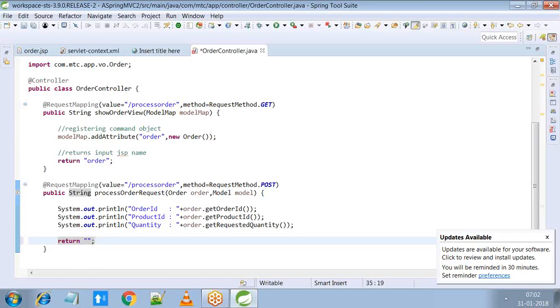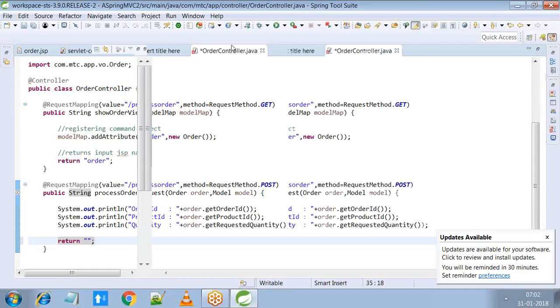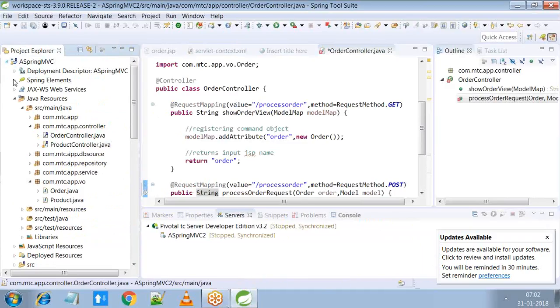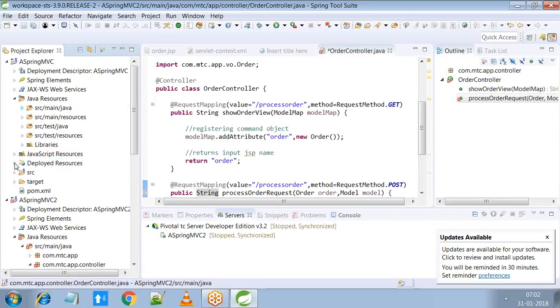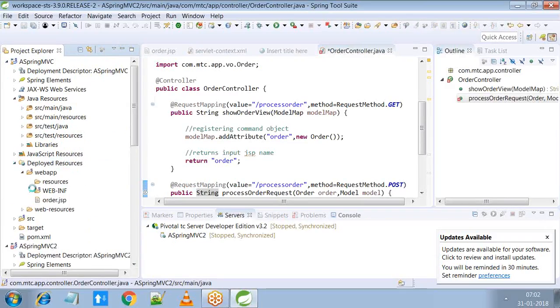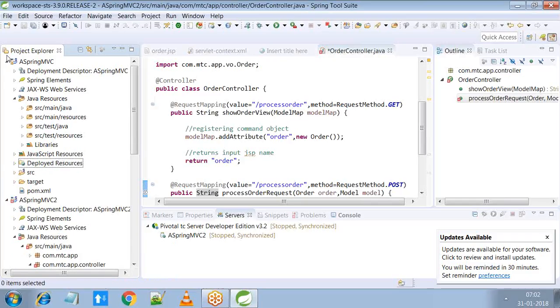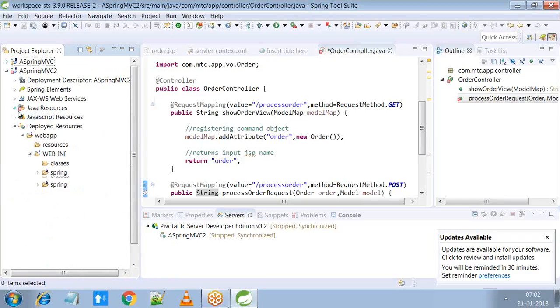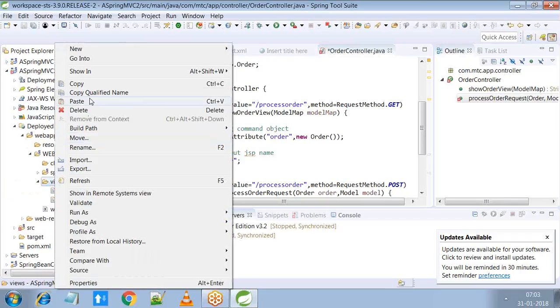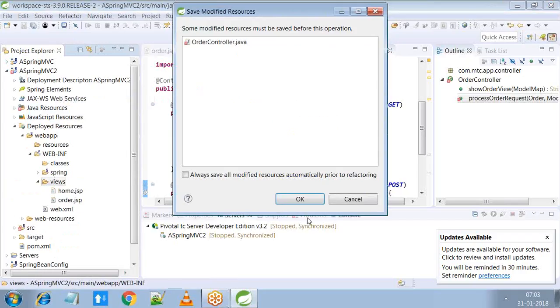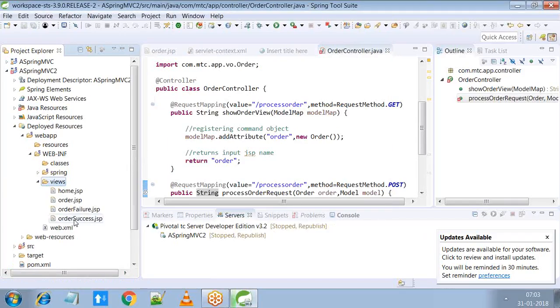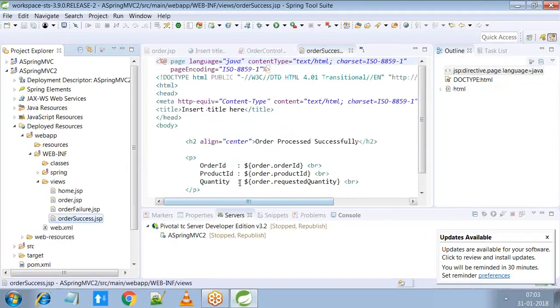Let's say it returns that view name. We already have a couple of view components in our other project, so we just copy them. We are implementing the same flow, but we got some support in the framework that we are trying to avail. This time we don't have to explicitly read the request information, and we got validation support also. I'll show you. I want this order success page to be displayed.